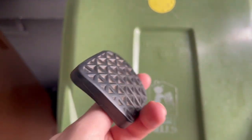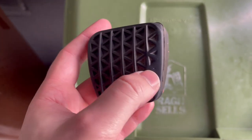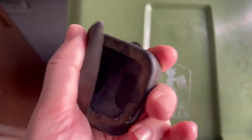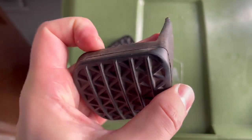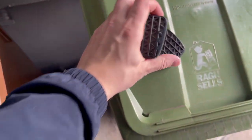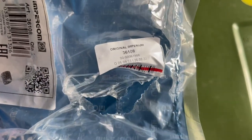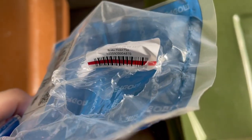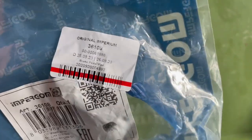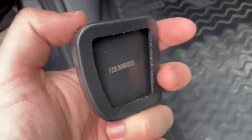The ones I bought don't look exactly the same — the rubber material seems a bit more plastic and shiny, whereas the ones that were in the car have more of a rubbery look with a slightly different texture on the front. But it's still fairly close, and I'll link them down below on eBay, even though I bought mine from a local internet parts store.